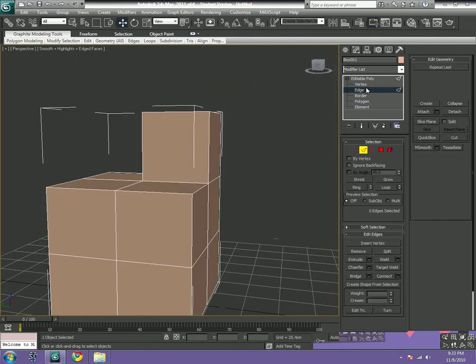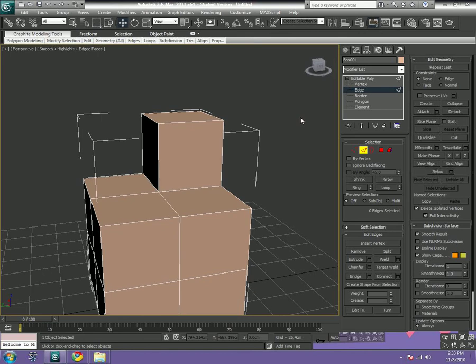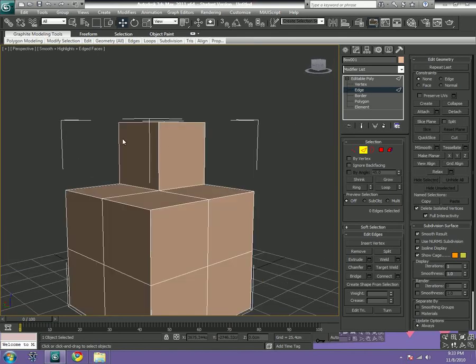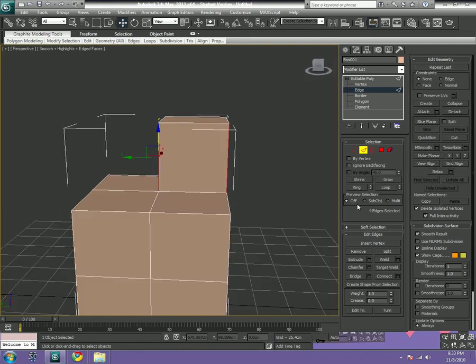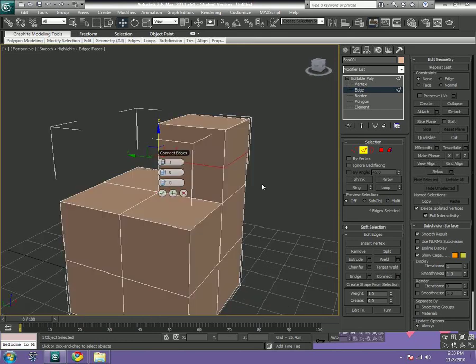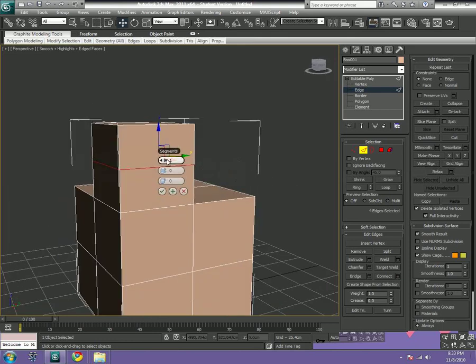Another thing is that instead of doing insert edge loop, what you do is you connect these edges together. So let's say I want to connect these four. I select all the way around, and I want to make a connection all the way across. So I'm going to use the connect tool, press the settings, and here I see that I get my same dialog box. Let's say I want two connections. Pinch is just how close or how spaced out they are.